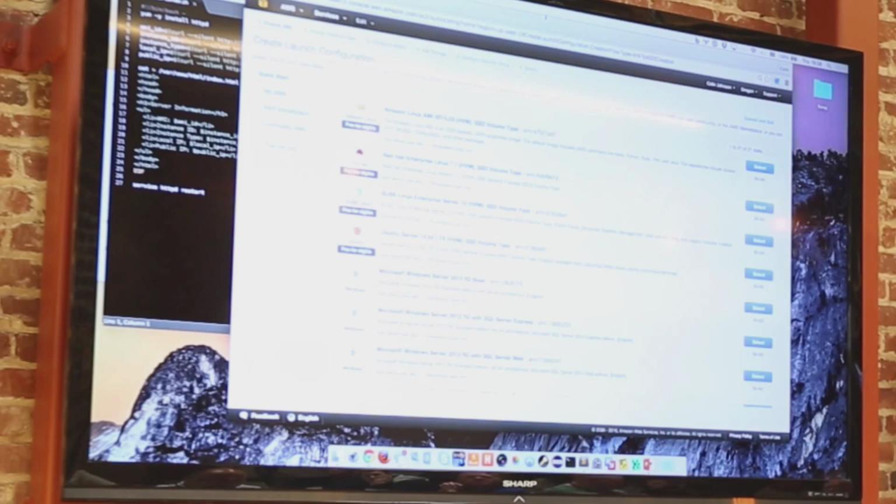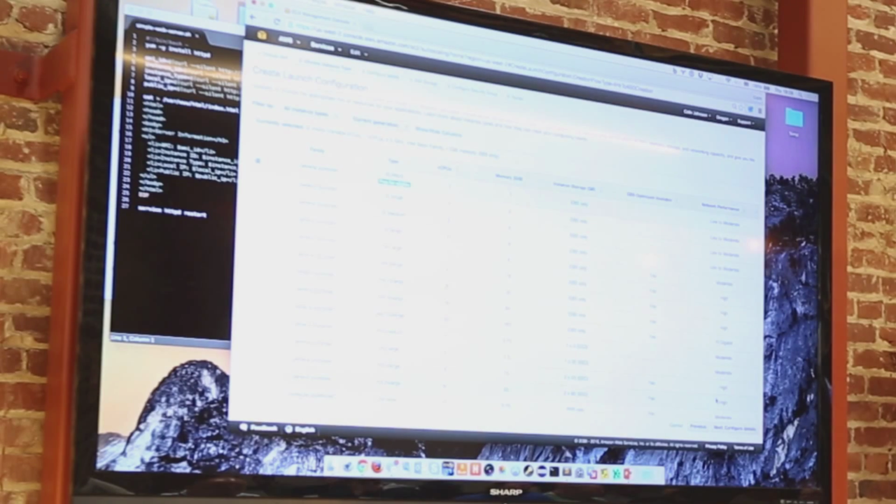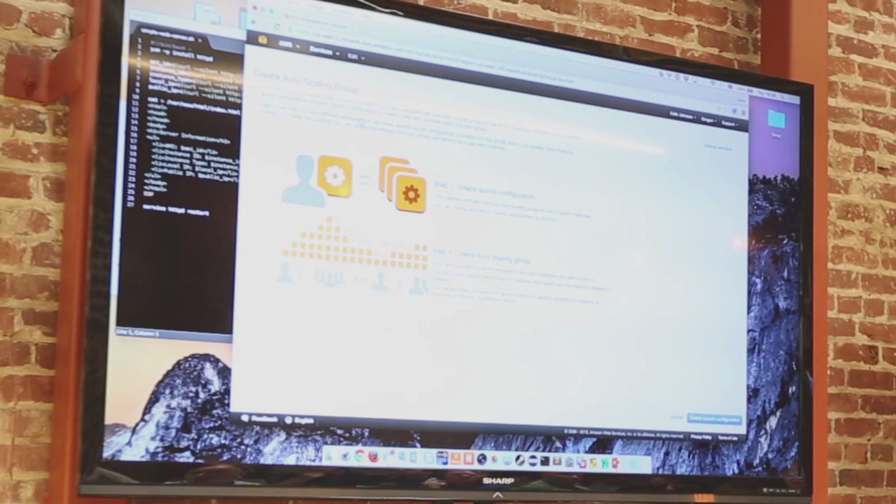In this case, I'm going to be using an Amazon Linux machine, but you could just as easily use like an Ubuntu machine or something similar. Your auto-scaling group will be comprised of instances of a particular type. In this case, I'm going to utilize the T2 micro instance type. So yeah, if you have custom AMIs, you can use custom AMIs with Amazon's auto-scaling.